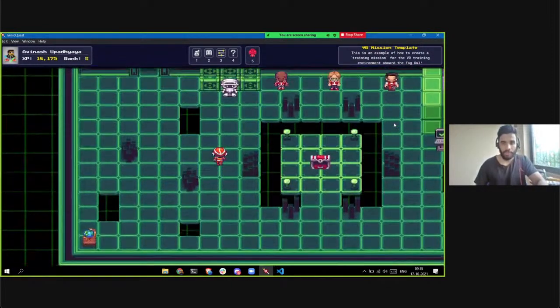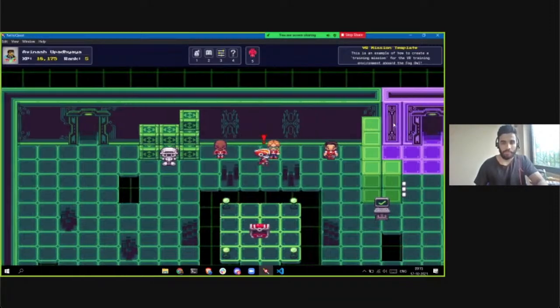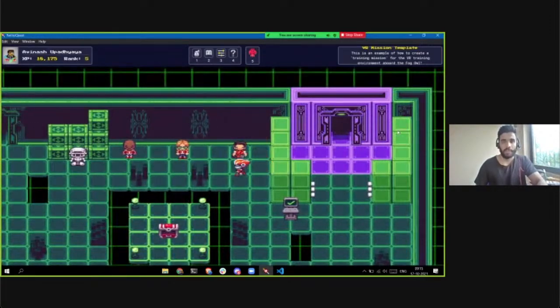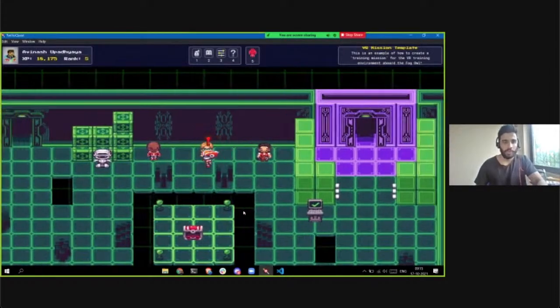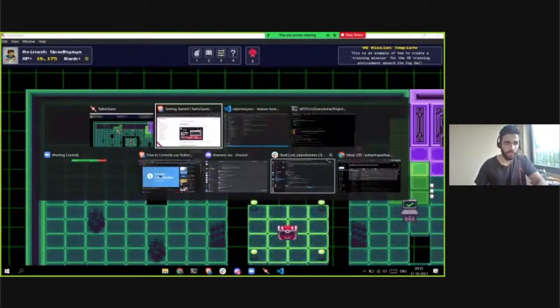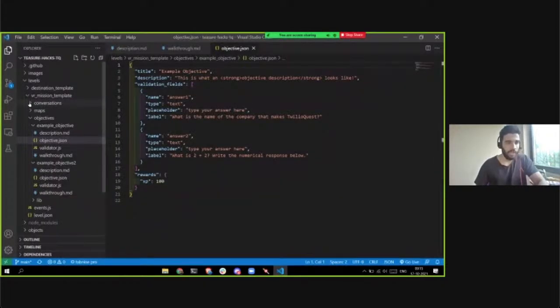There are a lot of NPCs placed over here that you can interact with and create your own conversations with. If you notice, there's a conversations directory over here, and each NPC has their own conversation file, a .pug file. It is a templating file.